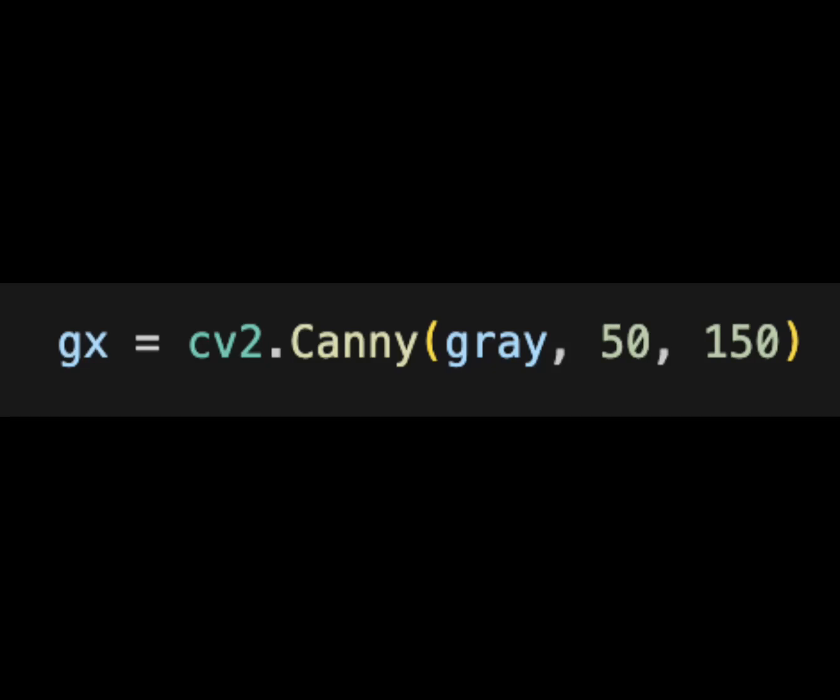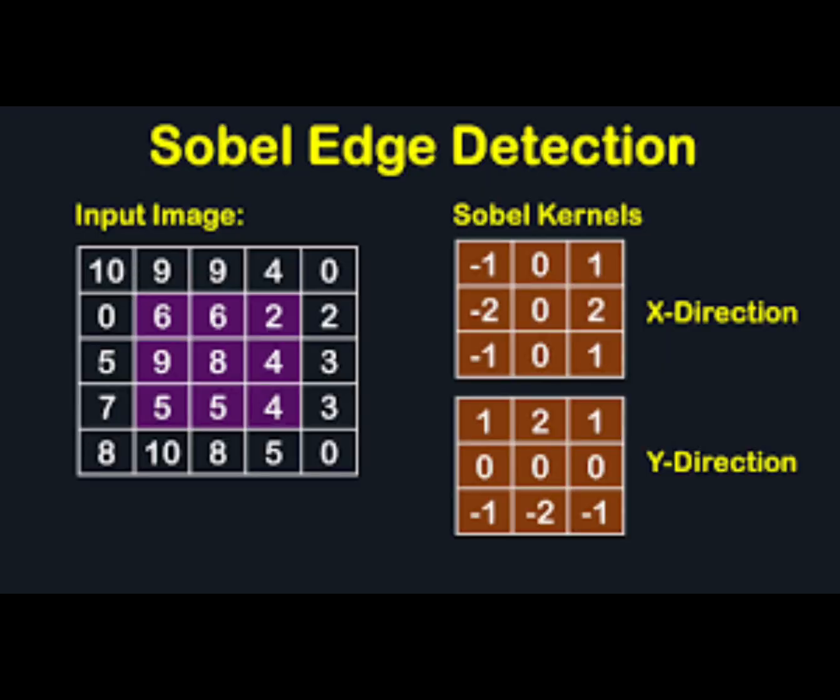But like always, I think implementing things ourselves really helps us understand what's going on. So instead of using a Canny edge detector, let's build a simple edge detector ourselves. Since Canny is a bit more complicated, we'll start with Sobel. There isn't a single Sobel edge detector function like there is for Canny. Sobel just computes image gradients in the x and y directions using convolution kernels.